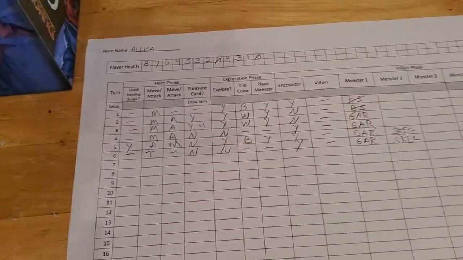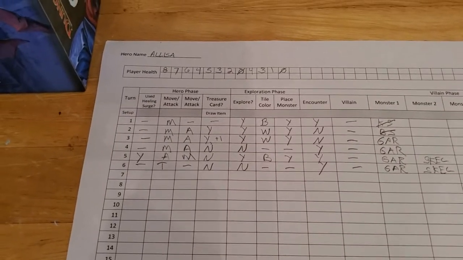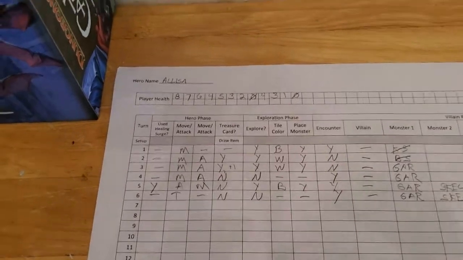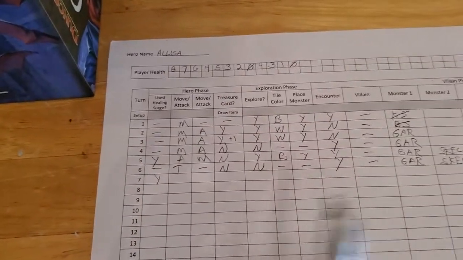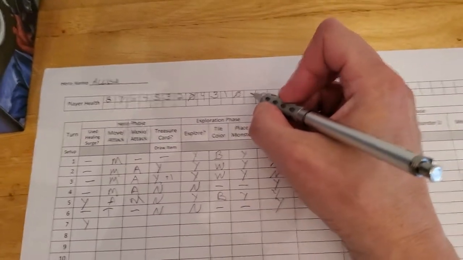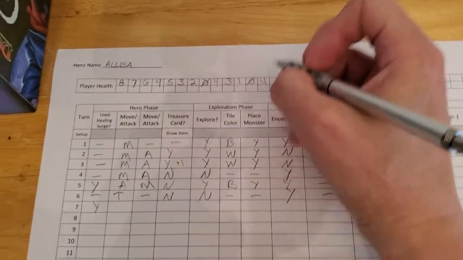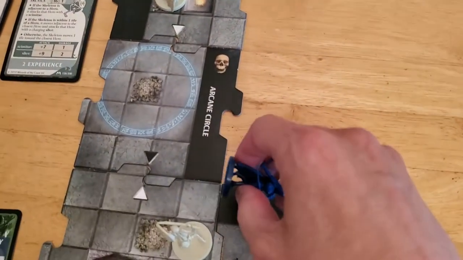Now we do have 2 healing surges that we're allowed to use according to the rules, and we can use a third one if we want to make the game easier on ourselves. So for now, we're still just within the realm of using the 2 tokens that the basic rules tell you about. So we're back up to 4 hit points. So Alyssa springs back into action.